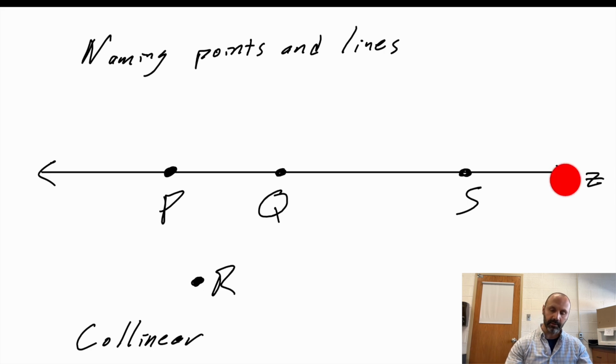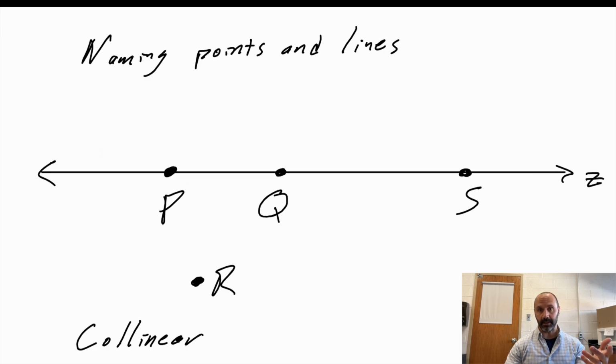The way that I represent a line is with just a straight line, the way I would draw it. And I put arrows on the end because lines go on forever. And then you could be thinking, what if it stops? Well, that's called a line segment, or if it's on one side and it goes on forever on the other, that's called a ray. We'll get to that later. For now, a line goes on infinitely in both directions. So we put arrows on both ends, and we have that line.